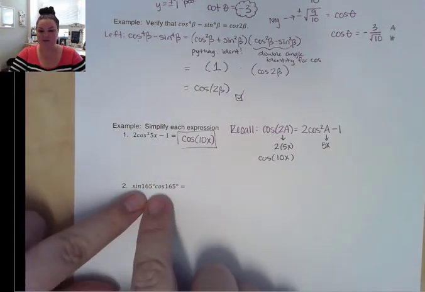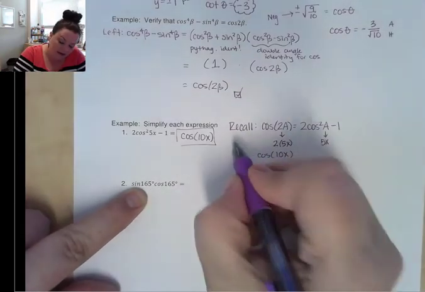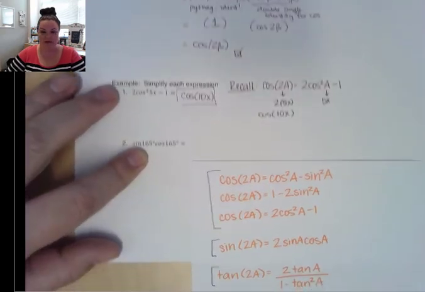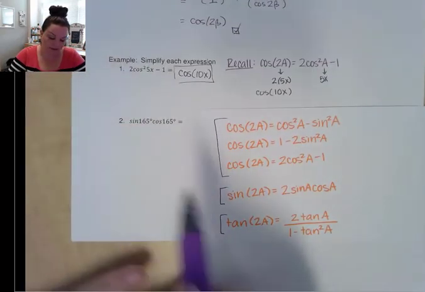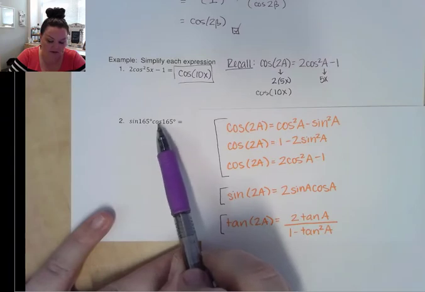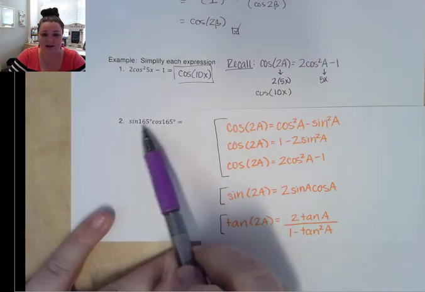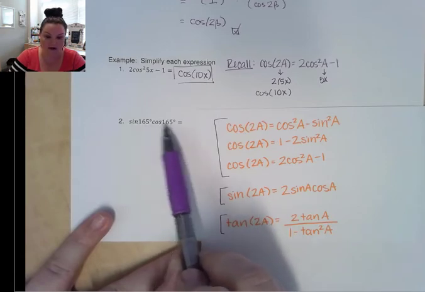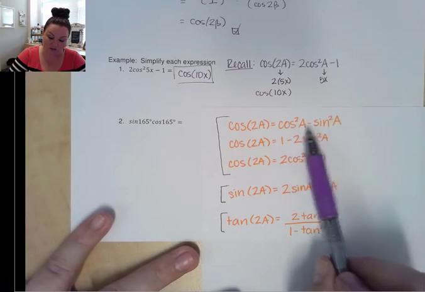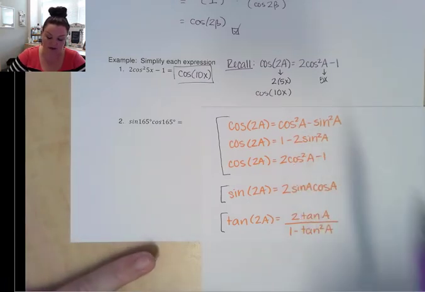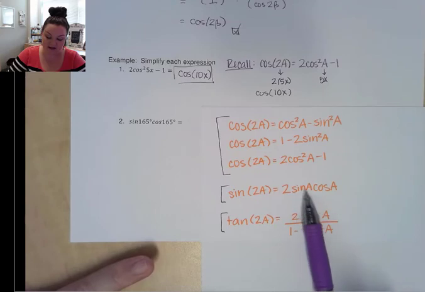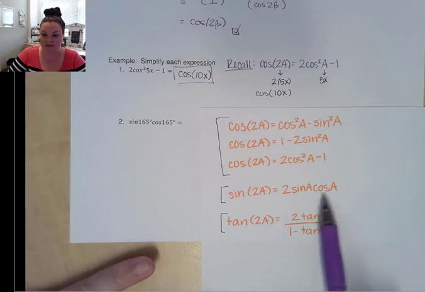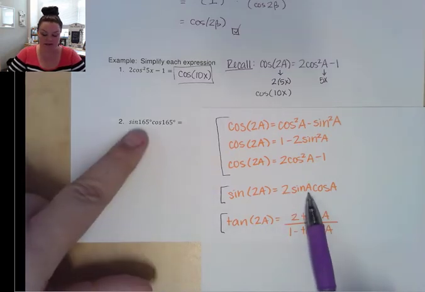All right, let's do the same thing with this one. Let's see if this looks like any of the formulas that we've dealt with. So I'm going to bring my formula page back over here. This looks like sine of an angle times cosine of an angle. And these are the same angles. So we're looking for a formula that has sine times cosine of the same angle. Well, these are not multiplied. This only has sine, this only has cosine. This one has sine of the same angle times cosine of the same angle, but it has a 2. But that's okay, because maybe we can work with this, because it looks very similar.